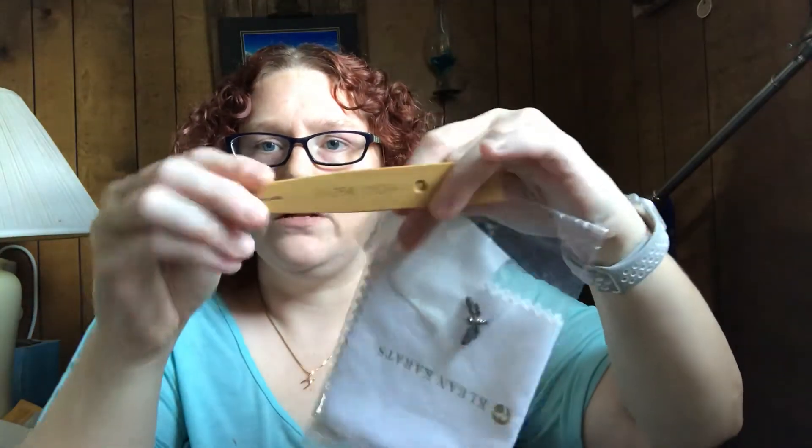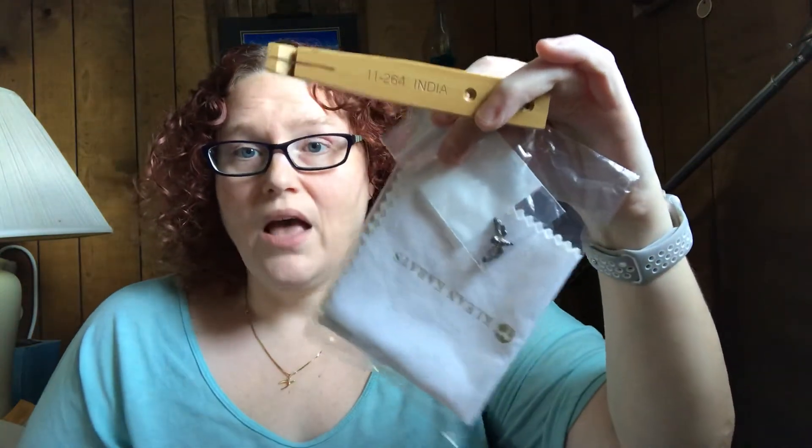So as a recap, in the small box you get the silver casting, the polishing cloth, and the bench pin — all for $25. The value is certainly there; you get what you pay for, but they do give you a slight value over the price, so it's certainly worth it.